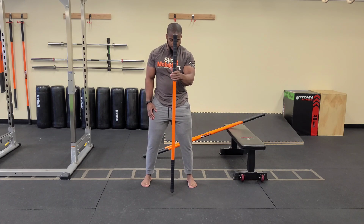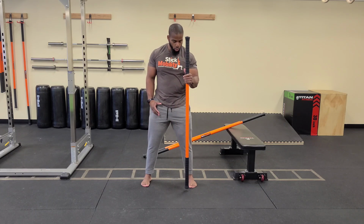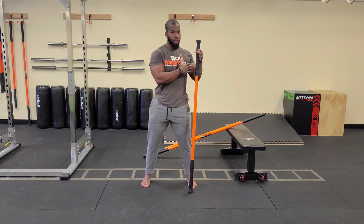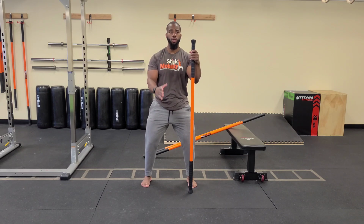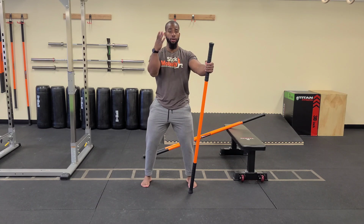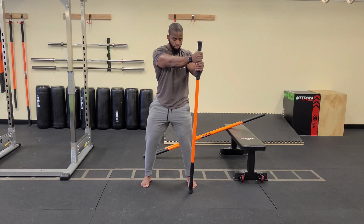Now, in terms of where the stick is for this drill, I actually want you to have the stick in line with your left big toe. We're going to start by rotating to the left here, okay? So we're gonna get in a horse stance, toes are pointed forward. I'm gonna place both hands on the stick. I'm gonna actually have my right hand on top of my left hand in particular. It's gonna be about roughly shoulder height, okay?